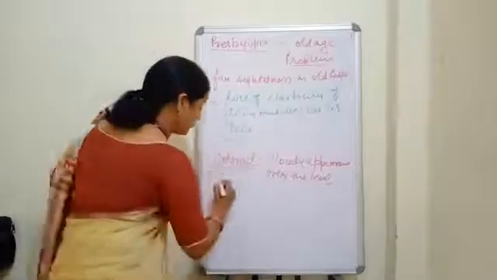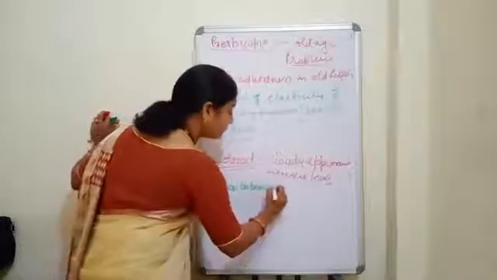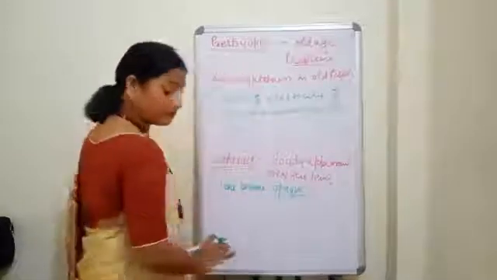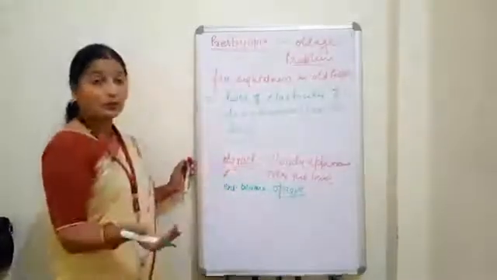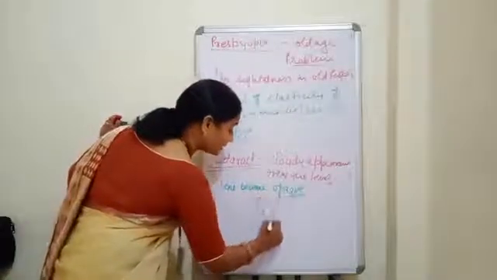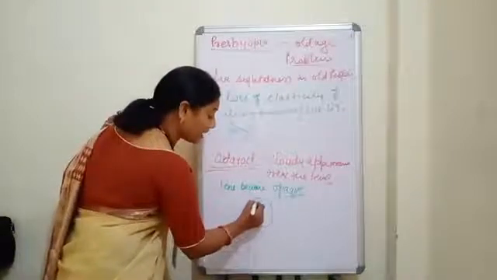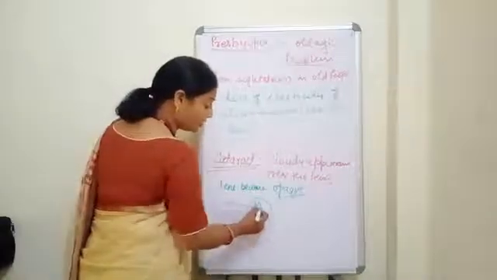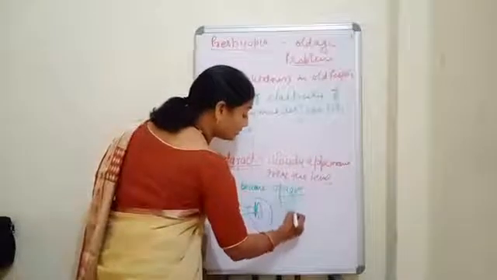opaque. What happens in this case? The lens becomes opaque. Okay? And now the vision may be cut down if the lens is opaque. So what will happen? This is our lens and this is our eye. Okay? Now there is a formation of a cloudy appearance, and because of that the rays of light are not able to enter into the eye properly, and the vision may be cut down and even people may become blind.